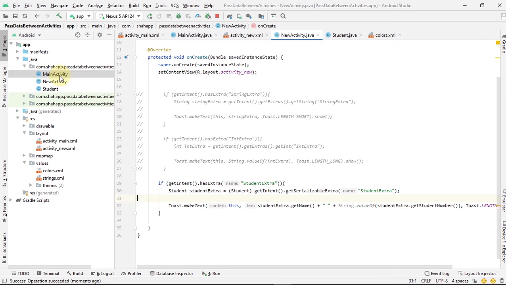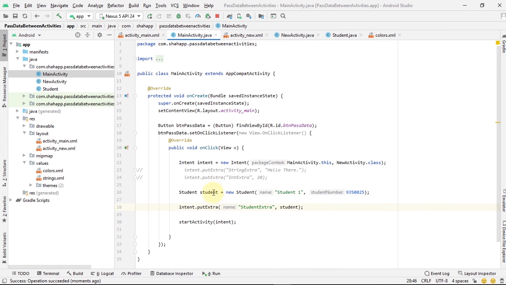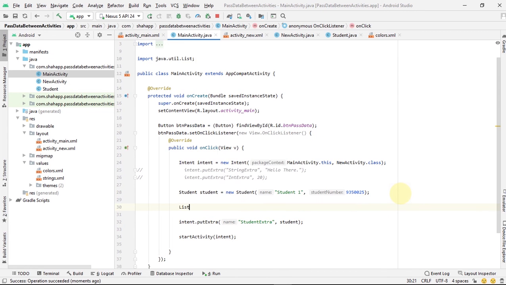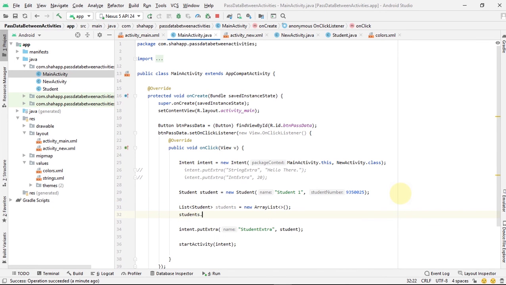Next, we want to pass an array of objects to our new activity. First, we have to create an ArrayList of type Student, name it students, and add 3 students to our array list.